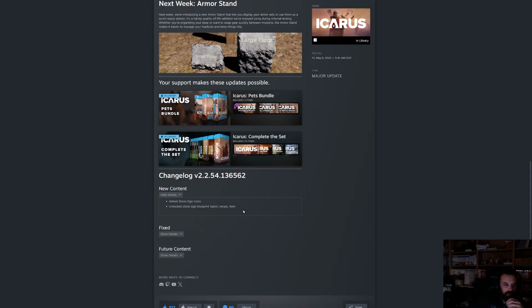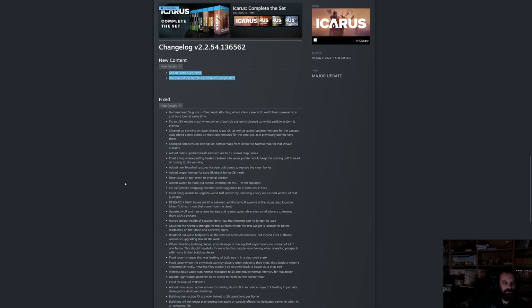Anyway, new content, basically stone signs. That's the new content. If we have a look at the fixes.